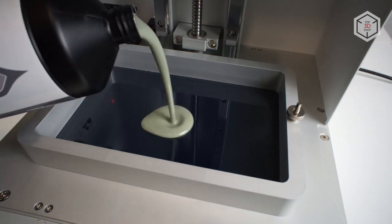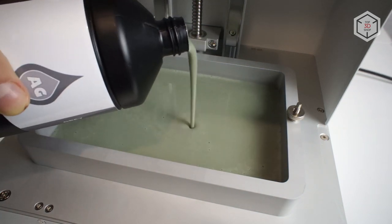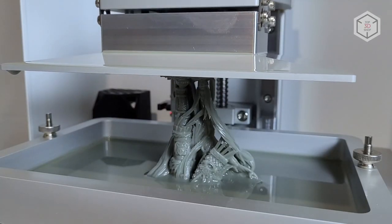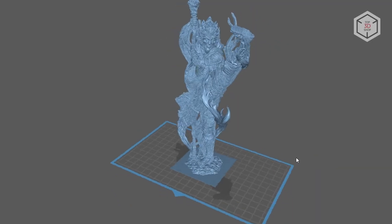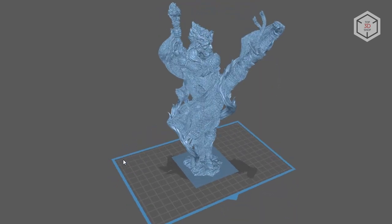For the last test, we decided to print something completely different. We poured the usual fun-to-do ash gray modeling resin and launched a highly detailed art model print. To be honest, we don't know who this character is, but he resembles a monk or martial artist of some kind.